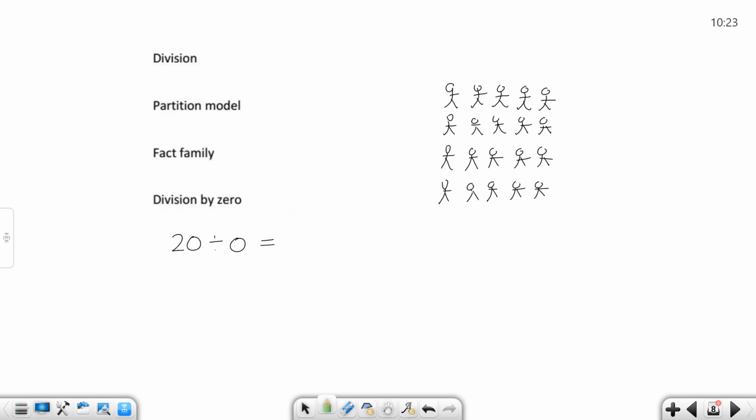Alright, so now we have different properties here. I'm going to start at the bottom with division by 0. You can't divide by 0. 0 can't be in the bottom. If 0 is in the bottom, it's going to give you an error if you used a calculator. Of course, we're not using calculators here, but division by 0 is undefined. So you can say error or undefined.